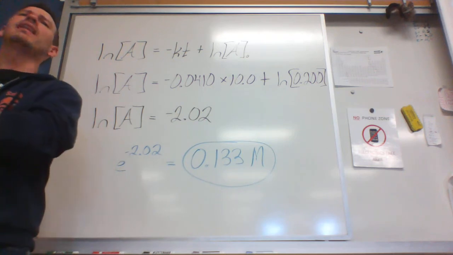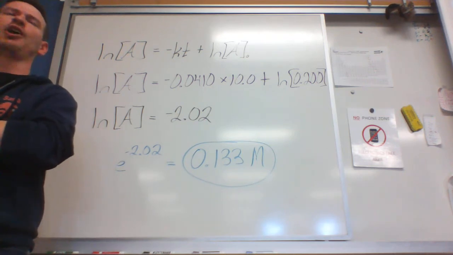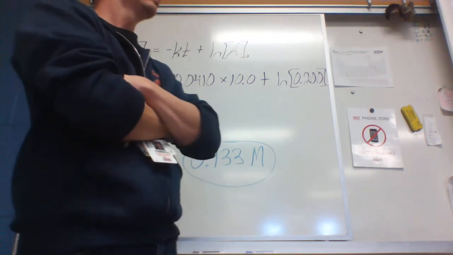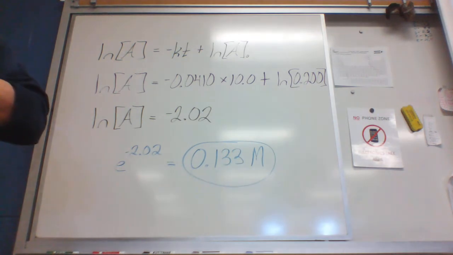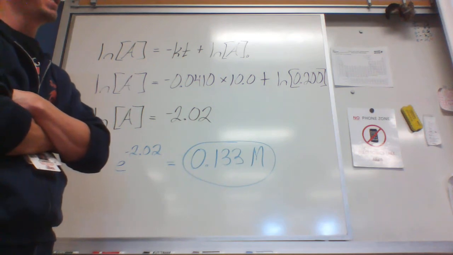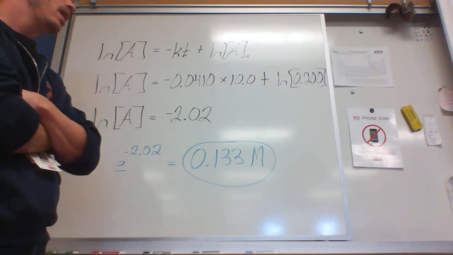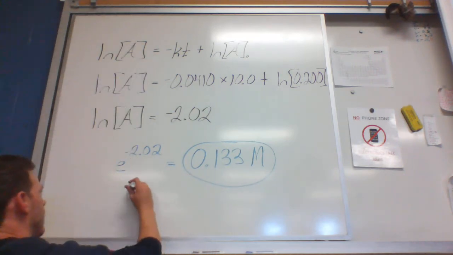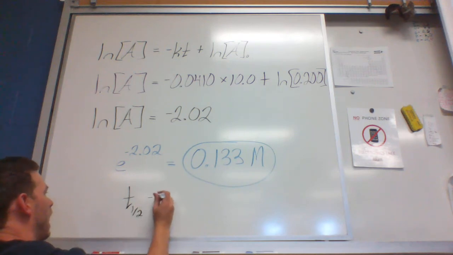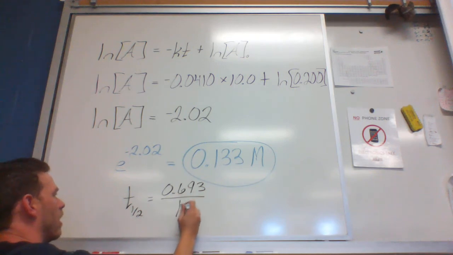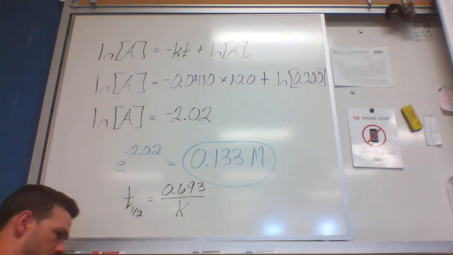Hey, are we allowed to try to find the half-life of this reaction or no? Yes. Why are we allowed to? Because it's first order. All right, so then what do we do? If we take a look, I know that the half-life is equal to 0.693 over K. Wait a minute, where'd you get 0.693? It's a constant value that'll be printed on your AP sheet. Oh, thank you, sir.